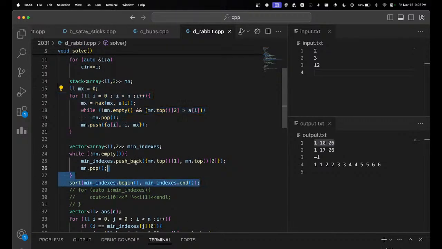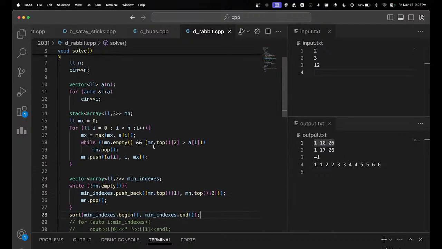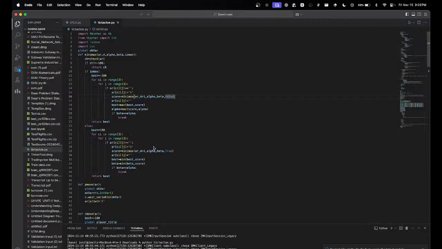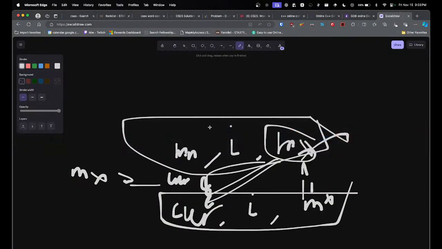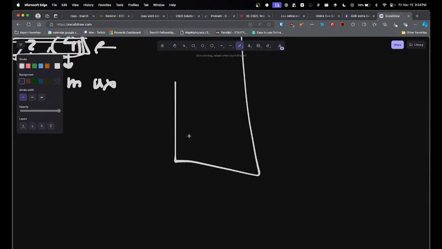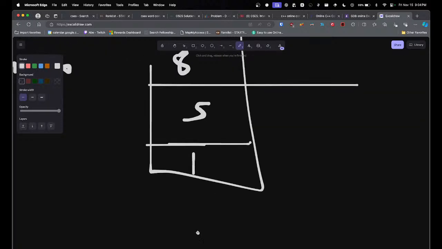Now I store these indices and the maximum values in an array because in the stack I'll have values like index 1 here, index 5 here, and index 8 here, right? Now 0 and 1, all of them go onto this 1. How will I know this?